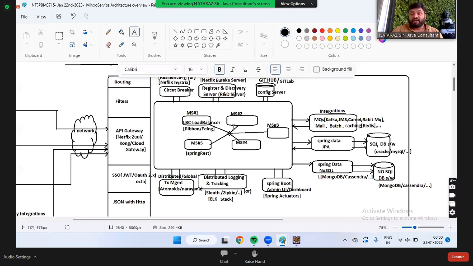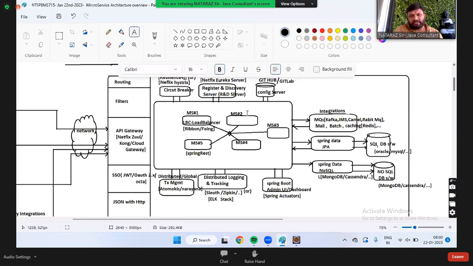Super. Now listen. An exception raised in one microservice, especially when microservices are in communication, should be presented to programmers in a proper manner. For that purpose, we need a circuit breaker tool. Netflix Hystrix can be taken as a circuit breaker tool. Common properties required for all the microservices can be placed in a common place called the config server. GitHub, GitLab can be taken as the common store.